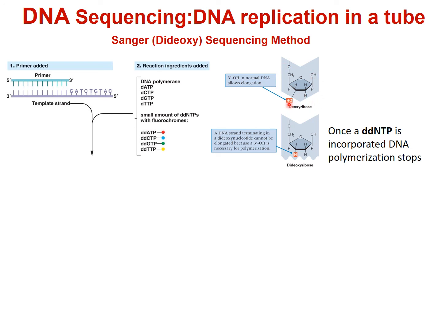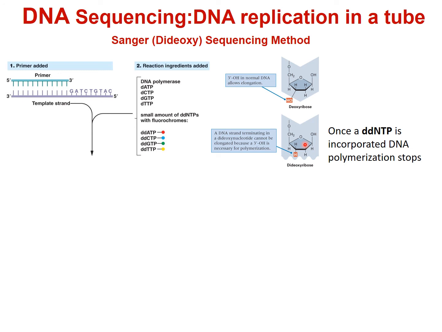So you may remember from the structure of DNA, it uses a sugar called deoxyribose, and it has a hydroxyl group on this position. This is known as the 3' carbon. This is normally where the incoming nucleotide will get attached. So the phosphate that's on the 5' carbon of the incoming nucleotide will get covalently linked to this position, forming a phosphodiester bond. Now, dideoxynucleotide triphosphates don't have this OH, this hydroxyl group. It's just a hydrogen.